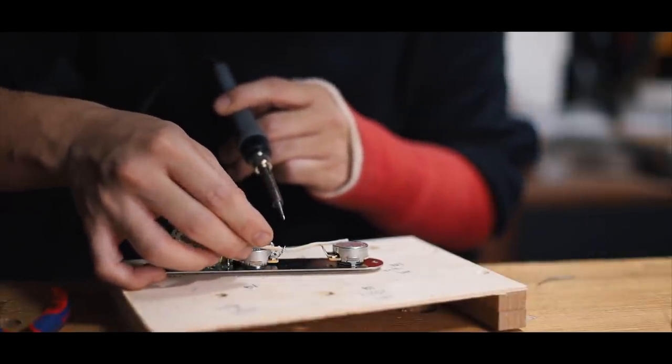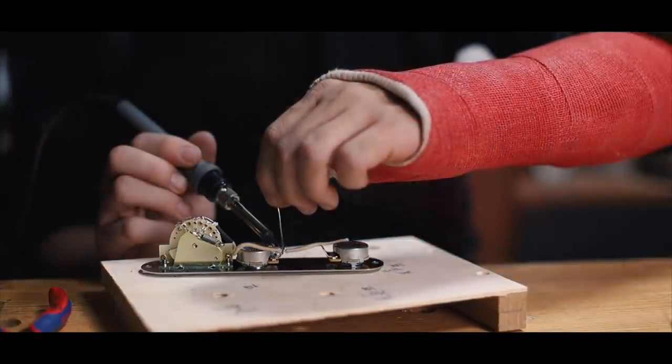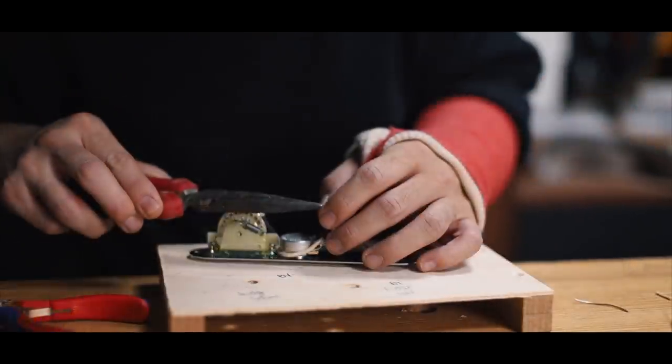When it comes to soldering, I have no idea of what I'm doing. So I just follow the schematics, but shh, that's a secret.